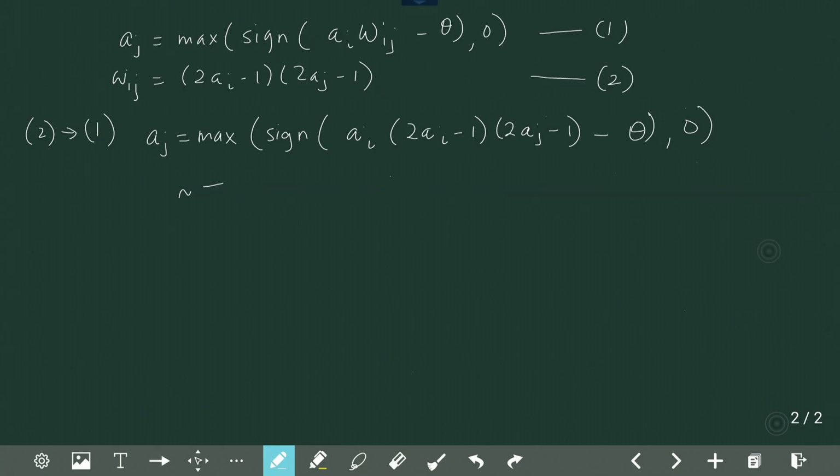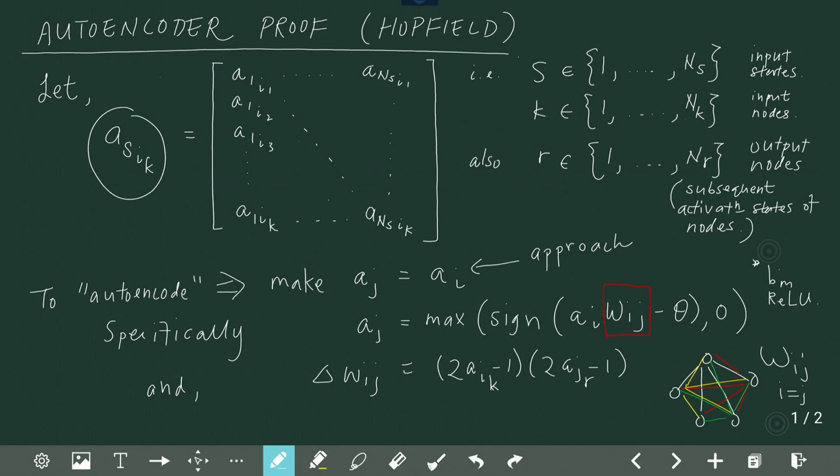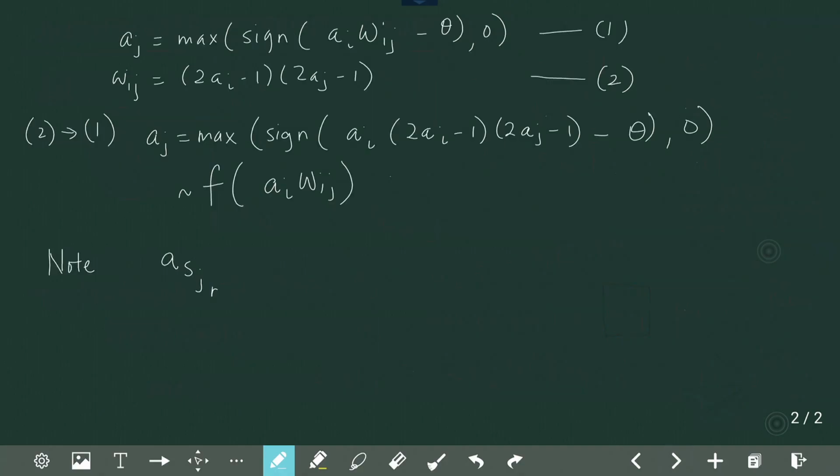Let's call this, for simplicity, the function of AI. It's not important, but there's something very complicated, so we simplify it like that. Note that A of states of J of R is different from A of states of I of K. This is the input, all the possible universe of inputs that this model could possibly encounter. This is all the possible states that this model could possibly give you.